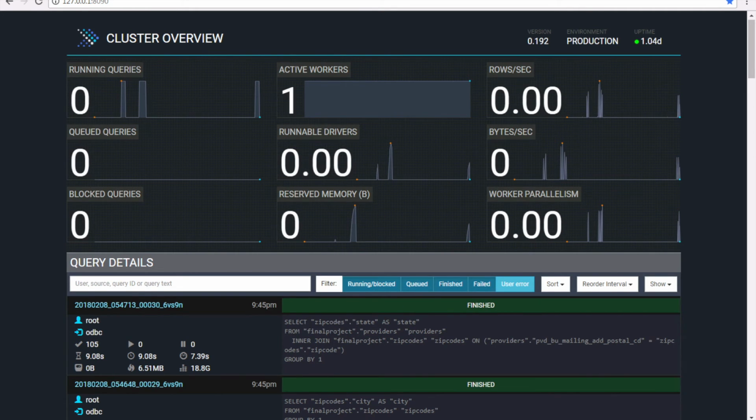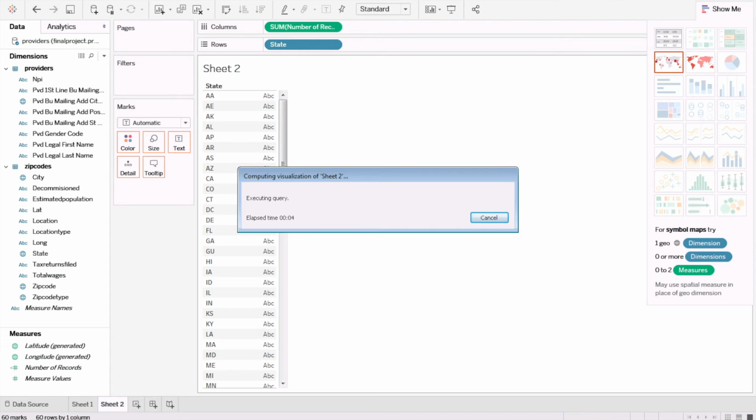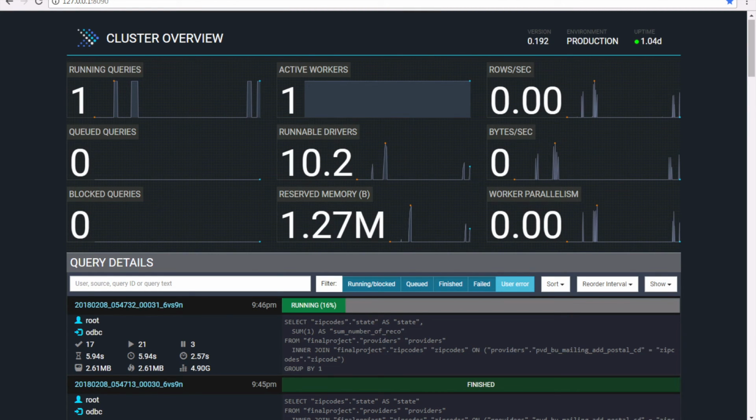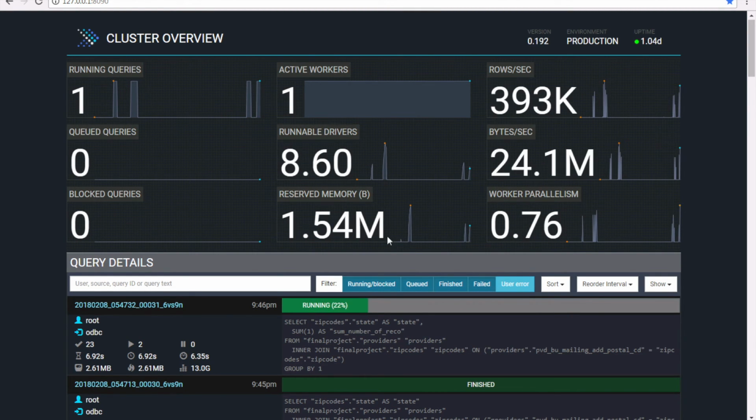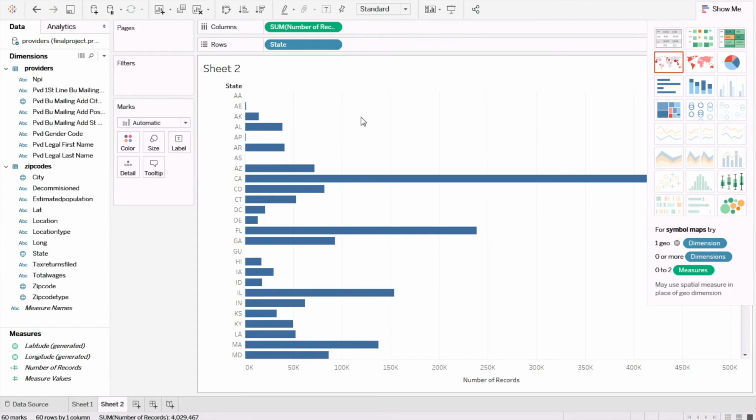Oops, now it's finished. Let's take a look. All right, and let's bring the number of records to columns. Let's take a look at the cluster. It's running. All right, it's finished. Okay, this is what we get.